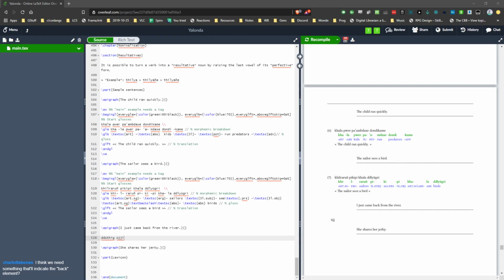Yeah, we could need that, but we could also just leave it to the context. Or not. I mean, I'm completely in favor of not leaving it to the context. So we could use a word meaning again, maybe. Or maybe we deal with it entirely with relativization. So we could do something like I come from the river, I was there.